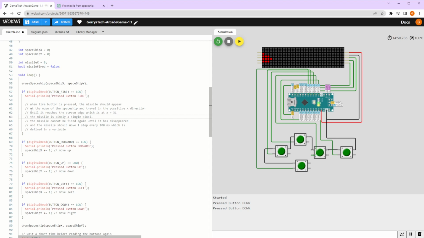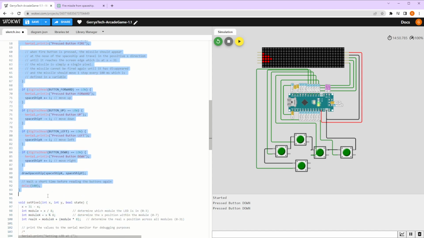The missile is simply a single pixel. The missile cannot be fired again until it has disappeared, and the missile should move one step every 100 milliseconds, which is defined in a variable. That's a lot of information. I hope that it is able to take that and produce something for me.